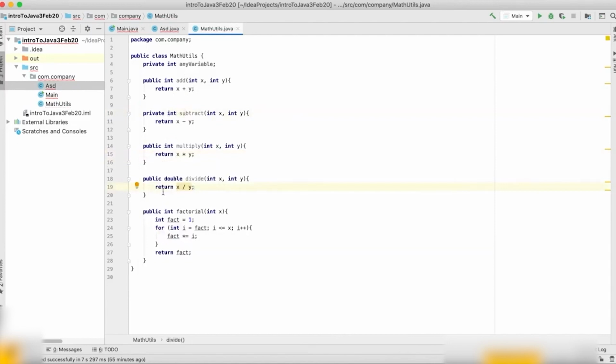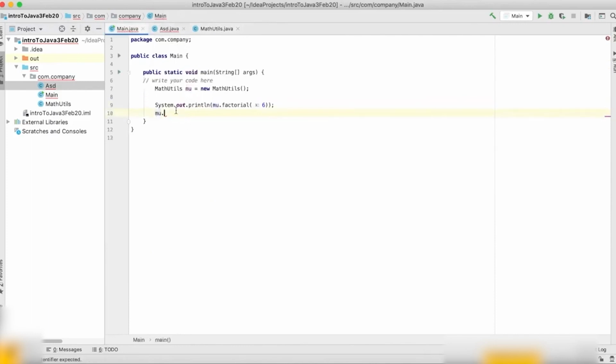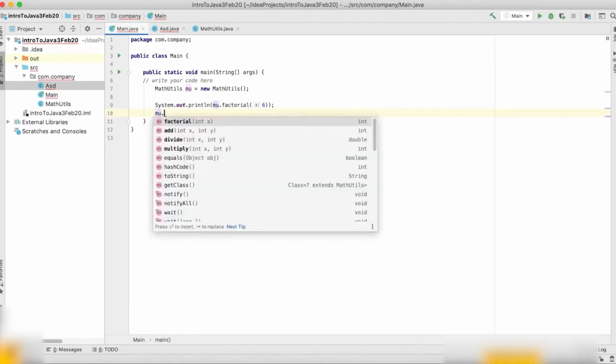But outside of this class, these two things, the subtract method and any variable attribute, will not be accessible. No one would even know that they exist. So if someone does not see the MathUtils code from outside of this class, let's say from here or from here, they wouldn't even know that something called subtract exists or something called any variable exists because they won't be able to even see it here, right?